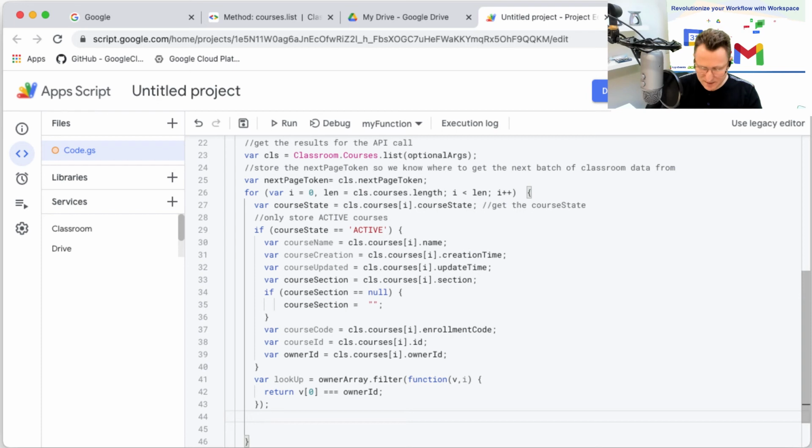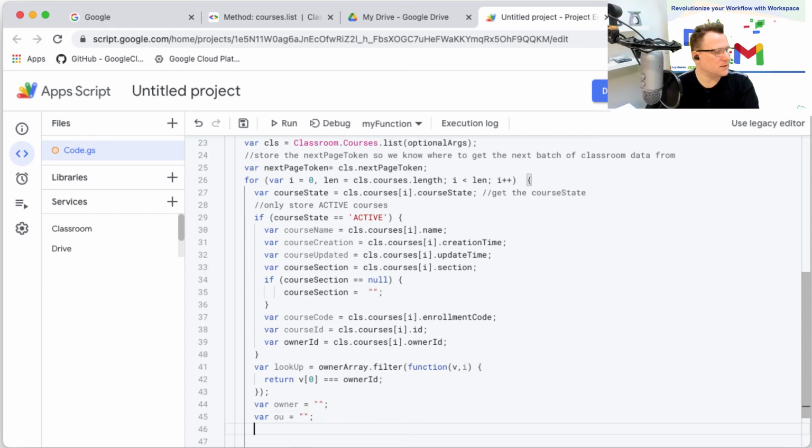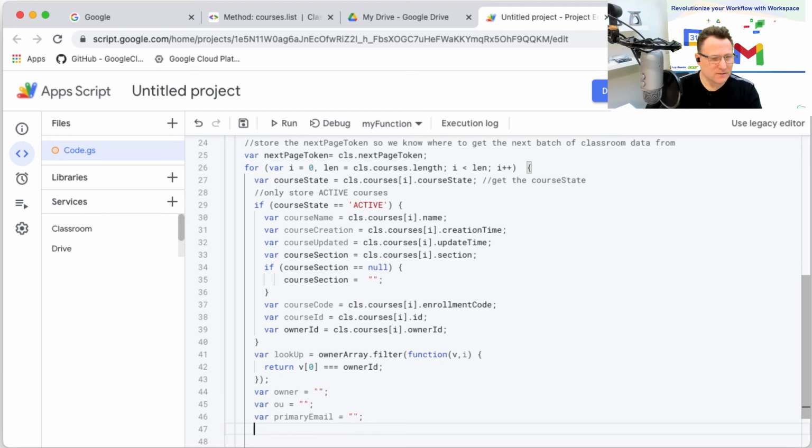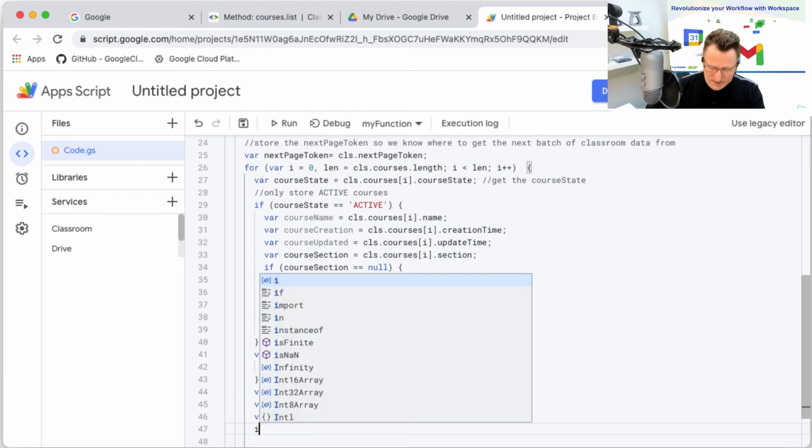So that's got that little function, and now we'll set up some empty variables just in case, to preempt this. So we'll do var owner equals empty quotes, so it stops throwing errors later if we've got no data in here. OU, we're going to get the organizational unit path for this user, but again, just so it doesn't throw any errors, like if someone's deleted a user account but the user still has a classroom, this will cope with that. It'll be robust enough and it won't crash or fall over if that's not there. So let's see if we've got a hit in our lookup.